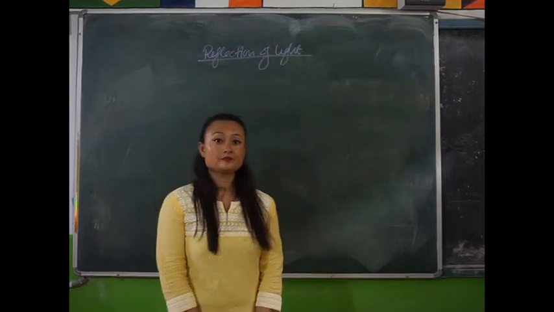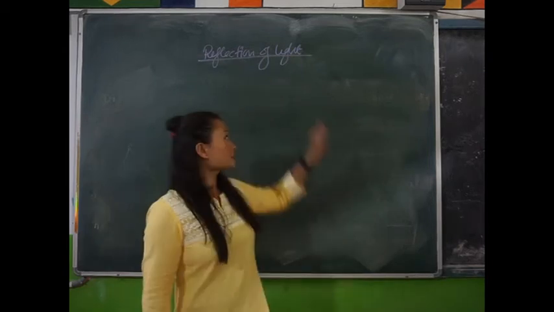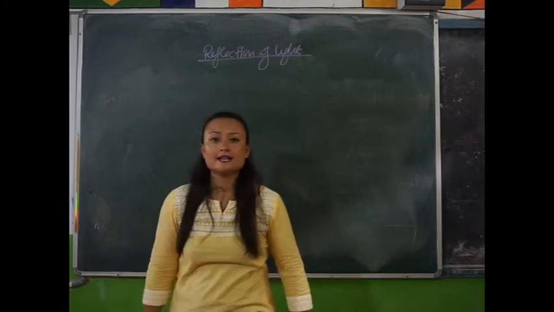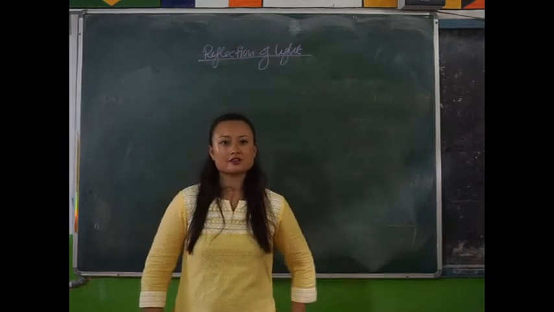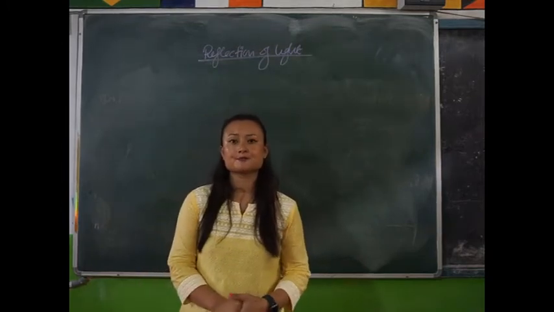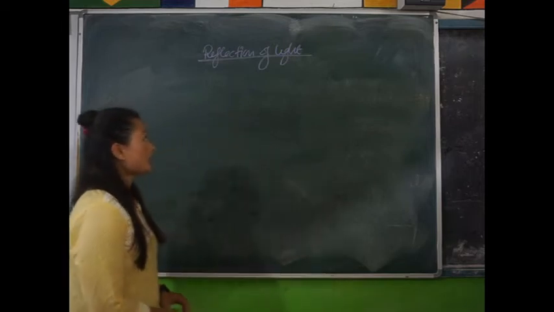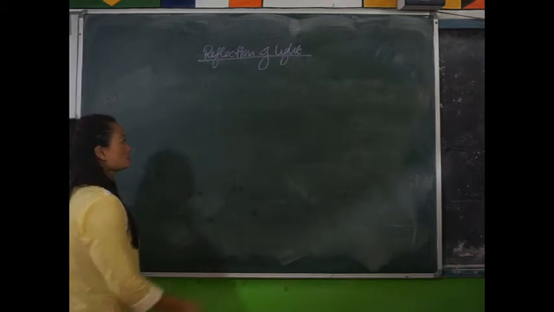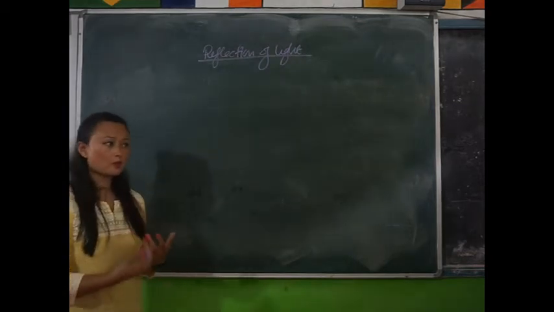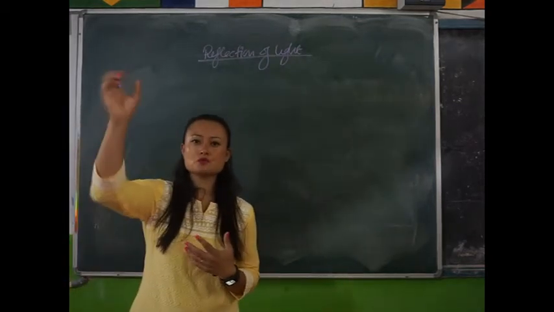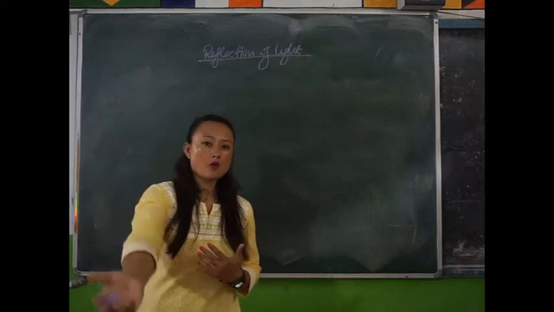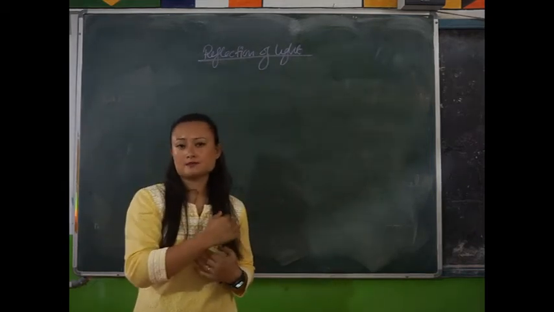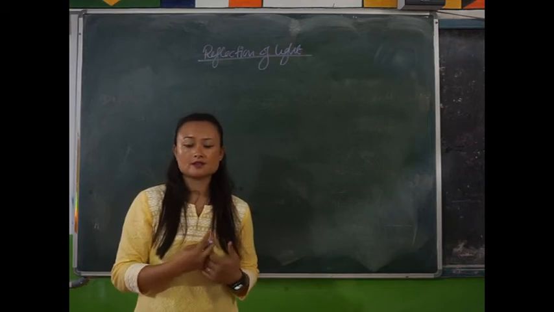Class of physics for class 9, and today's topic is reflection of light. So we'll be discussing reflection of light today, okay, for class 9. As you already know what reflection of light means, it's like the bouncing of a ball from a wall, isn't it? When you throw a ball on the wall, what happens? The ball returns back to the same medium. It comes back to you, isn't it?